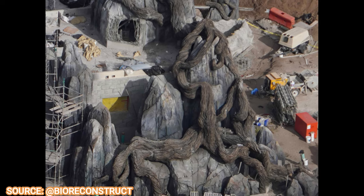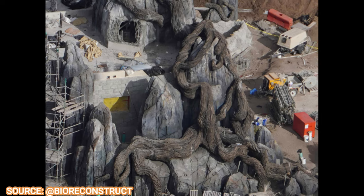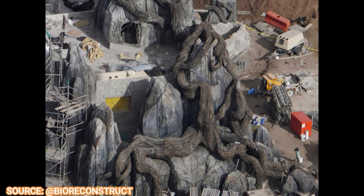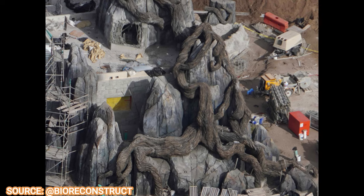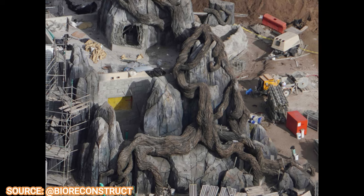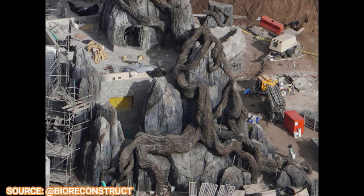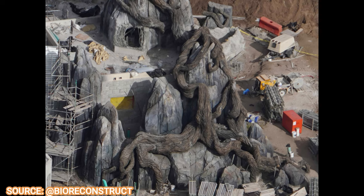One last look at those beautiful roof structures — this is a really in-depth look, thank you to Bio We Construct for capturing all these fantastic photos. The detail is absolutely incredible. I was already excited for the park, but this — I can see why you guys voted monsters as your highly anticipated land in my Twitter and YouTube polls. This is incredible, like a literal piece of art. Good job Comcast Universal, good job to the construction workers and the Universal creative team.